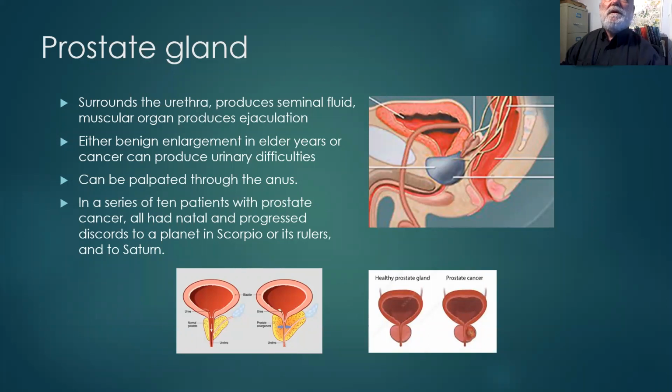For people who don't know where it is, you have the bladder, and the urine goes out through the urethra. In the male, it goes out through the penis for urination, but it passes through the prostate gland. The prostate gland surrounds the urethra completely. It's like a drinking straw through an apple, right?